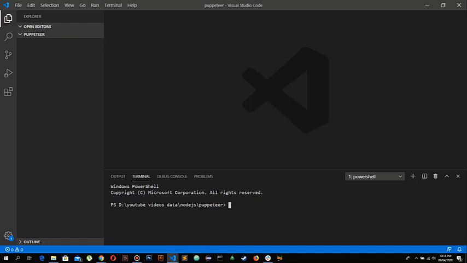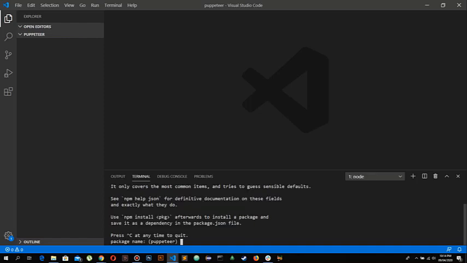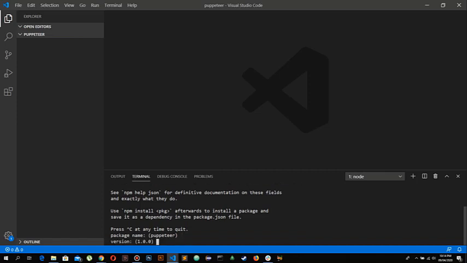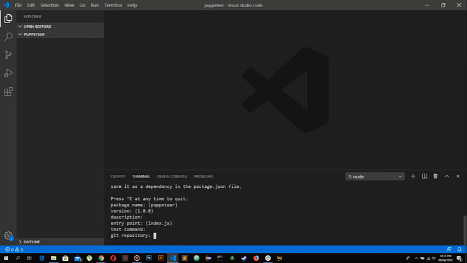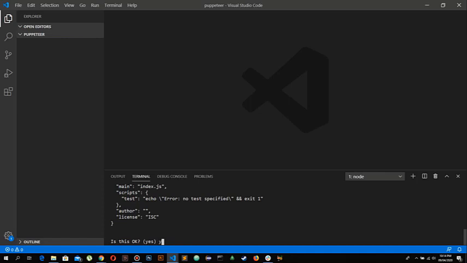So first of all, I will create a package.json file to install a few libraries to actually scrape the data from a website. I will use npm init and it will initialize a file package.json, and then I will install libraries. Make sure you have installed the latest Node on your system, and once you install Node, npm will be automatically installed.